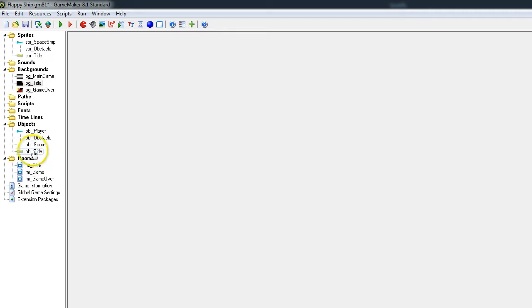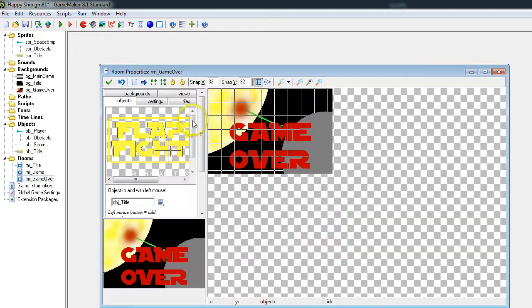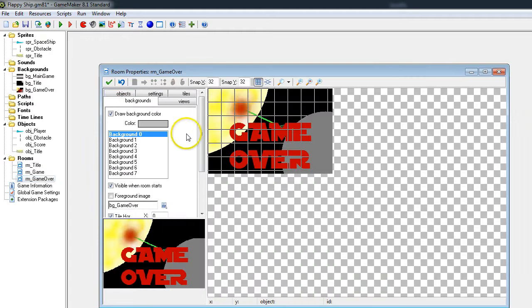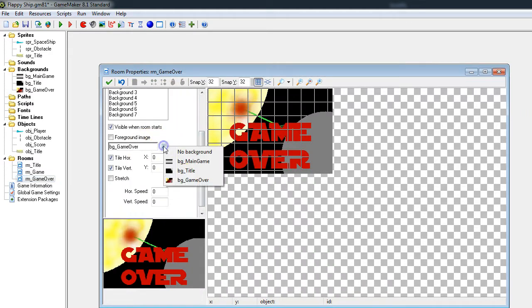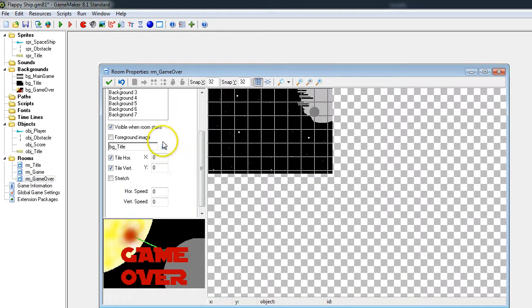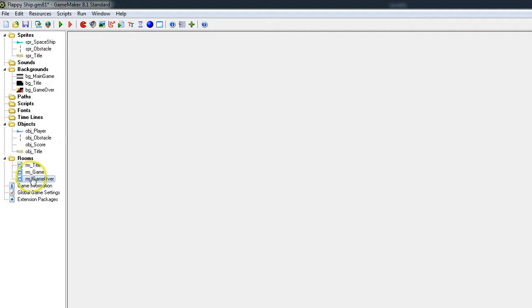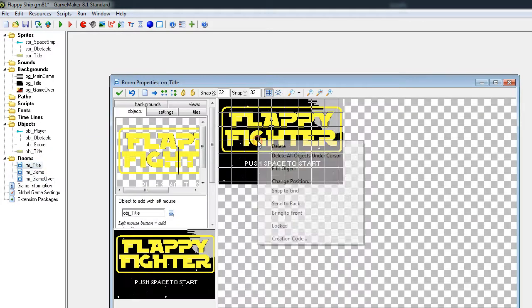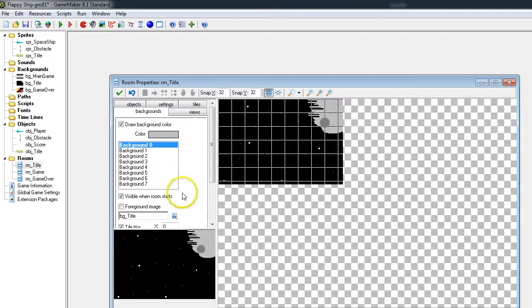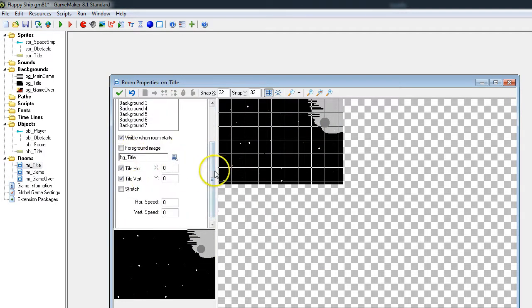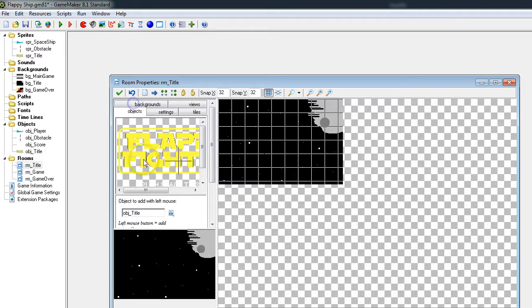And then I've created an object for my title screen. But before I did that, I've got a room title, which comes first, and I've got a game over room, which I had before. For the game over room, all I did was go to backgrounds and change the background to my game over. Now obviously what I've done here is I made sure that that background image was 300 by 200, the same height and width as my room. So that's my game over screen. There's nothing really happening in there. My title screen, if I just remove this from it, just has that BG title as the background. And I have added this in, which I'll explain in a moment.